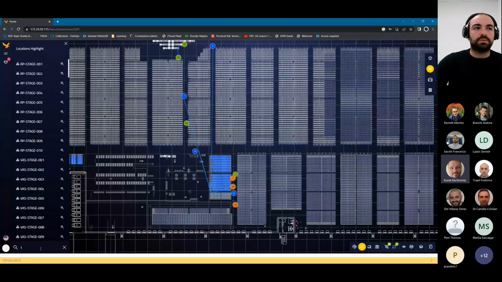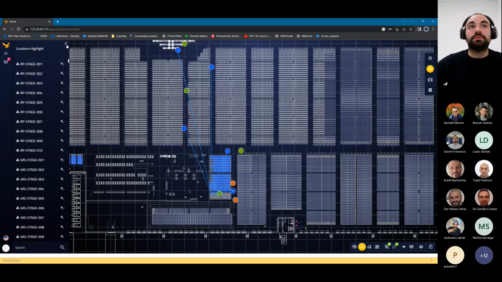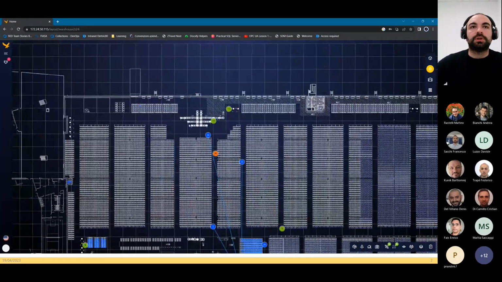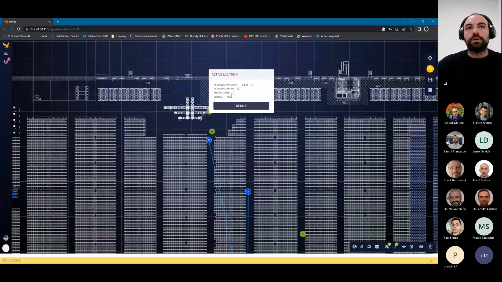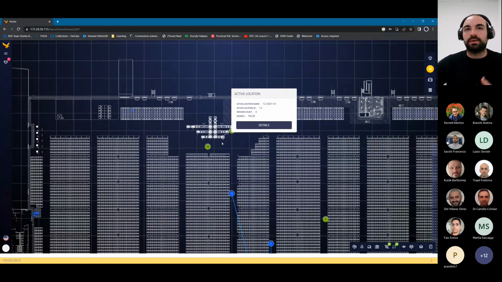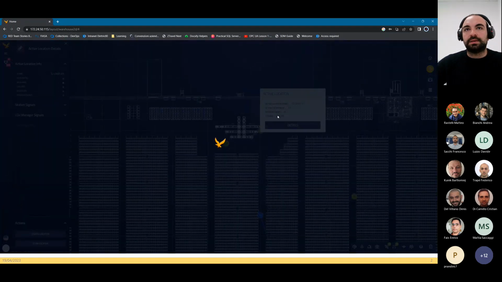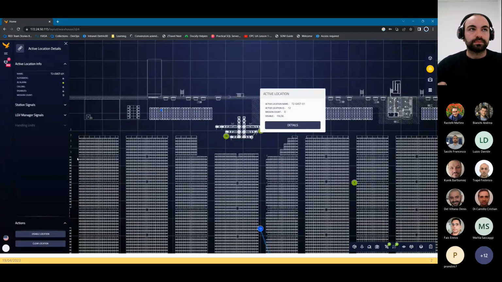Can you select, for example, a conveyor, inbound or outbound, to show you where it is exactly? The inbound location, I think it's not possible to select, but you should know where they are situated, and they can also be selected and used.